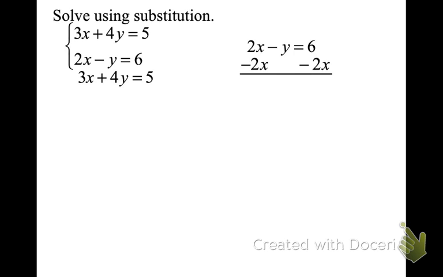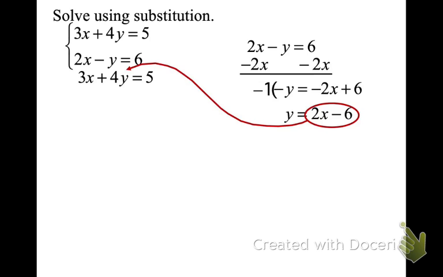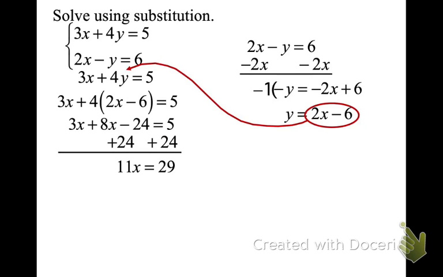I think I would have gotten the 2x. Let's check our work. And then I go, divide everything by negative 1 or multiply everything by negative 1. And we end up with, take all the opposites, set equations. I should have left out a parenthesis there. And then we get y equals 2x minus 6. Now we can go into our more complicated equation. Every time we see a y, we're going to substitute it in. Now remember, it's 4 times y, so 4 times this quantity. So now I get 3x plus 8x. And then we're going to simplify 11x. I'll subtract the 24. We get 11x equals 29. Divide by 11. And x equals 29 over 11.